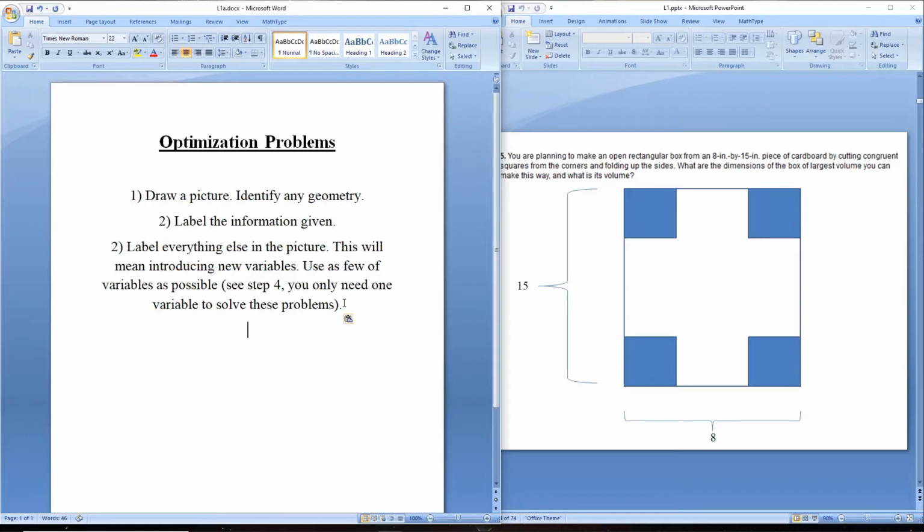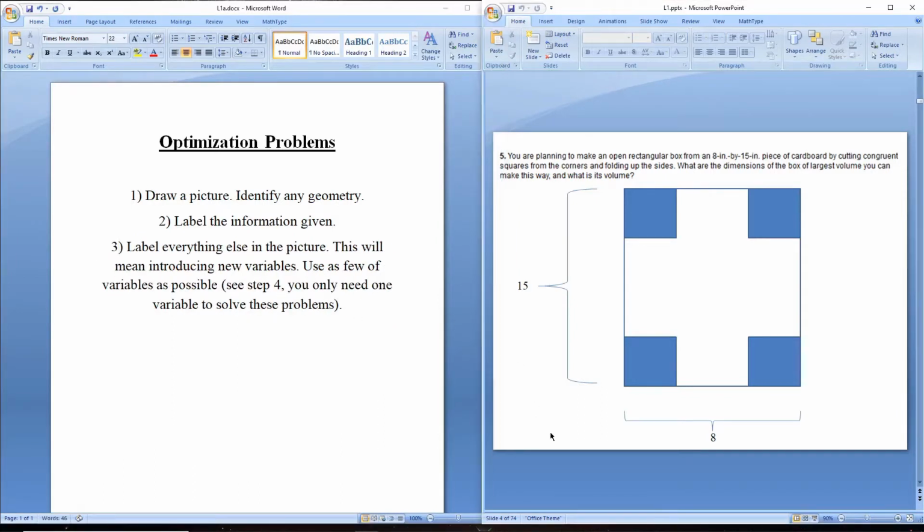This part tends to be the pretty tricky step. We want to label things on our picture, because we can't solve for math if we don't have some variables to solve for, and we have to introduce those into our picture. So that's what I mean with this step: label everything in this picture. You want to have labels on here so you can figure out what all these geometric figures are. But you want to do it with as few variables as possible. The more variables you add in here, the more relationships you're going to have to find between them.